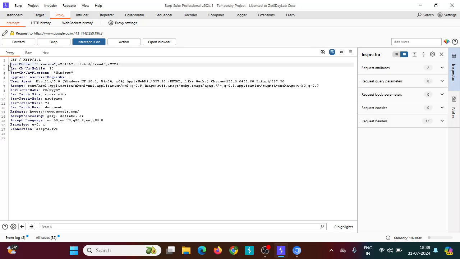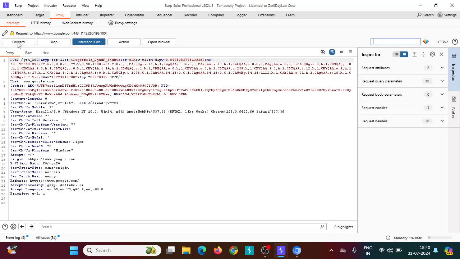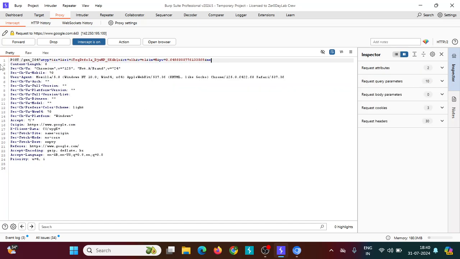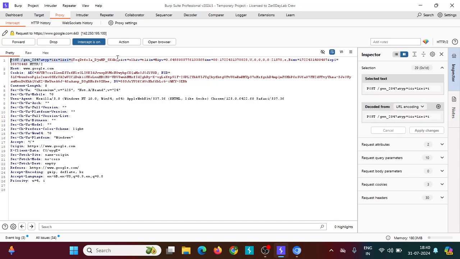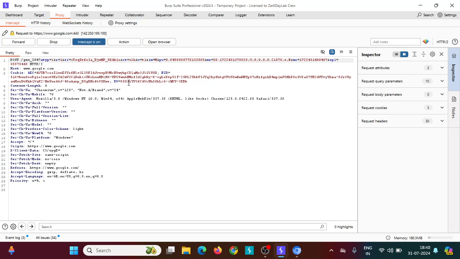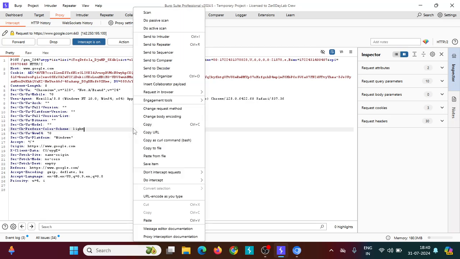What I'm trying to do is tamper the requests which are coming from the browser, even though it is going to the server. I'm telling how to use this tool. Normally we'll see multiple parameters here. Whatever the things here in the red color, we call them different types of parameters. So for testing purposes, we'll send this to the repeater.